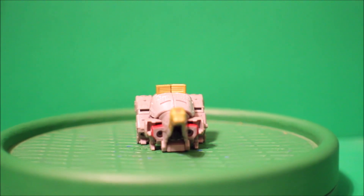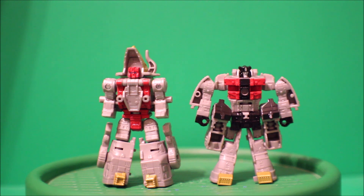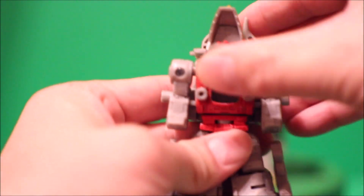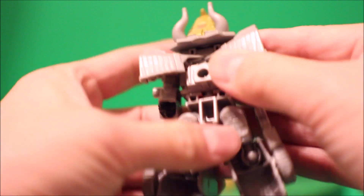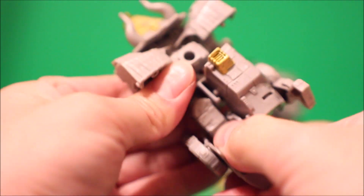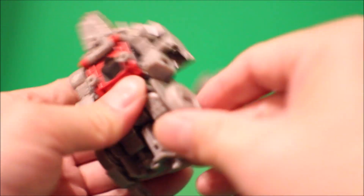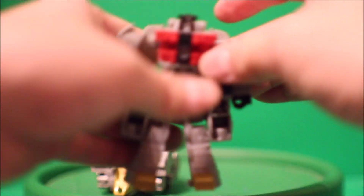So let's combine these two together. Now to combine Slug and Sludge into Volcanus Dinobot mode. We take Sludge right here and fold him back — close up this part and turn it around, open up the back, close up the leg like so. Fold up the leg backward so you have that going on. Like that — so you have that part.